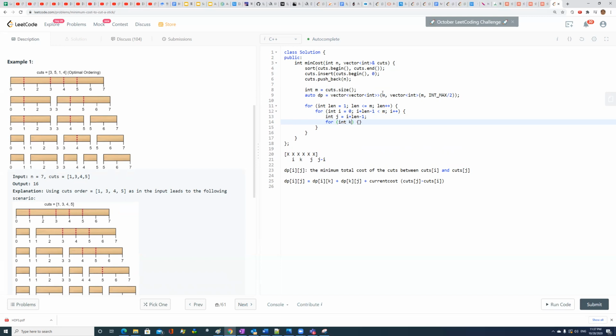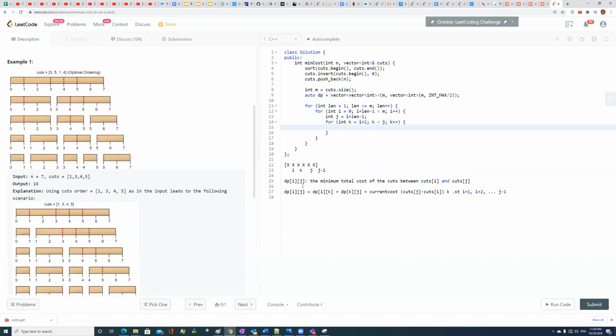Then I continue to check the middle point k, which goes from i plus 1, i plus 2, up to j minus 1, because k is not equal to i and j.